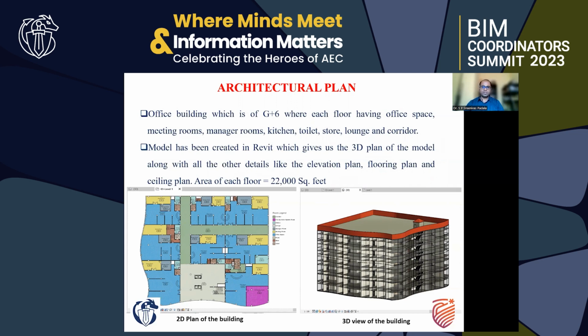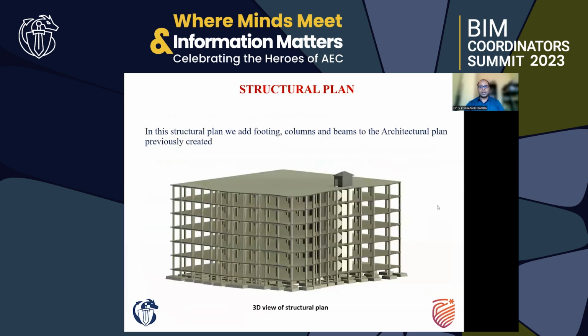Each floor has sufficient office space. It has meeting rooms, manager rooms, kitchen, toilet, store, lounge, and corridors. I first modeled the architectural plan in the Revit model. So this is your architectural model. Then I modeled the structural plan in 3D. I have considered the footings, columns, beams, everything, and you can see at the bottom the footings actually taken care of. It's a shallow foundation.